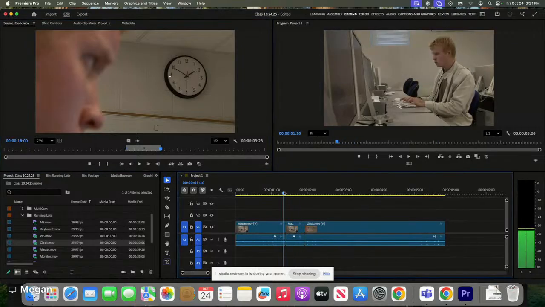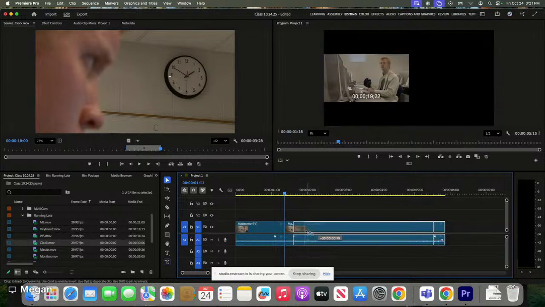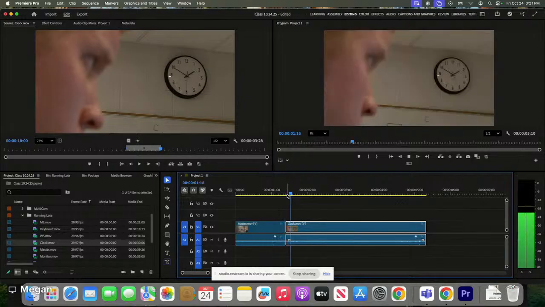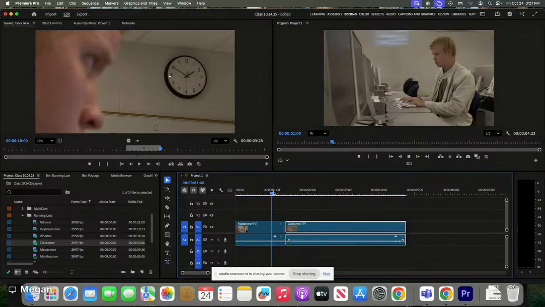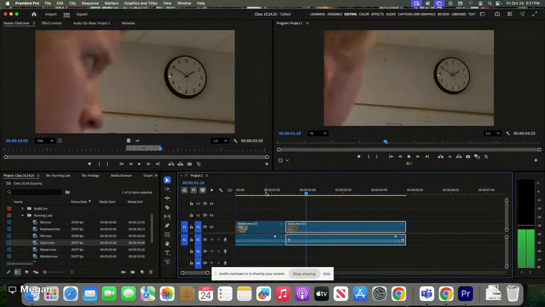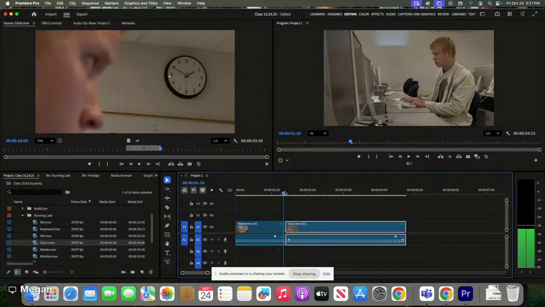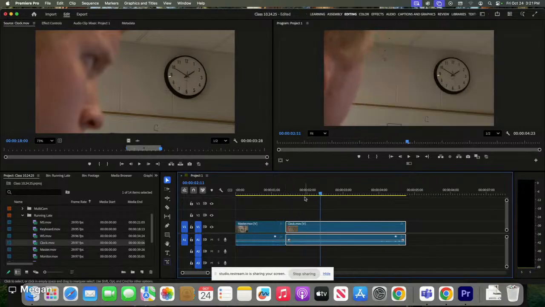Let's match right when he starts to turn his head. And he starts to turn his head there. Okay. So that looks pretty good to me. That looks like a good transition there. So say that's all I want in my project.